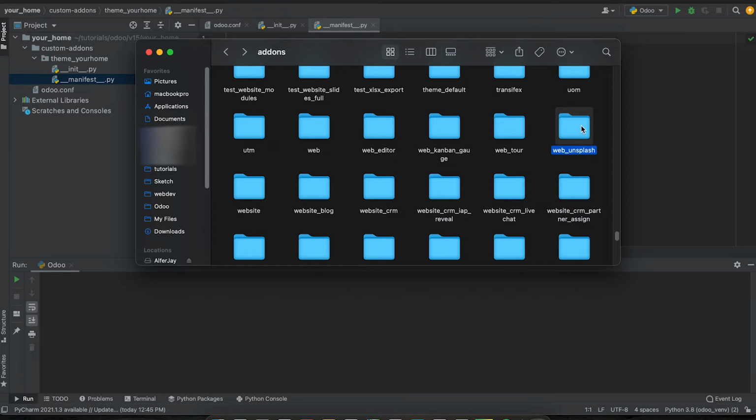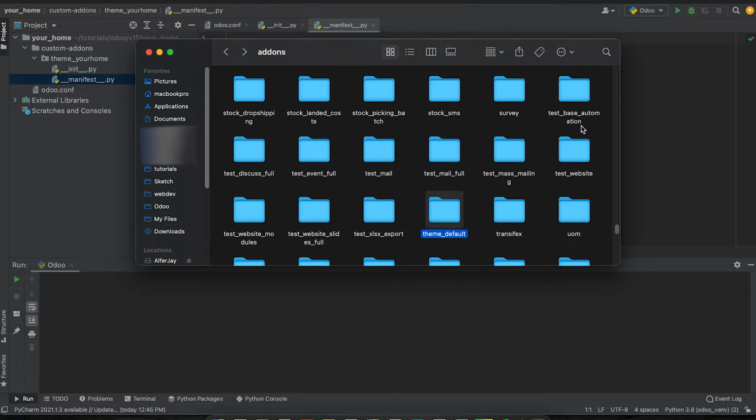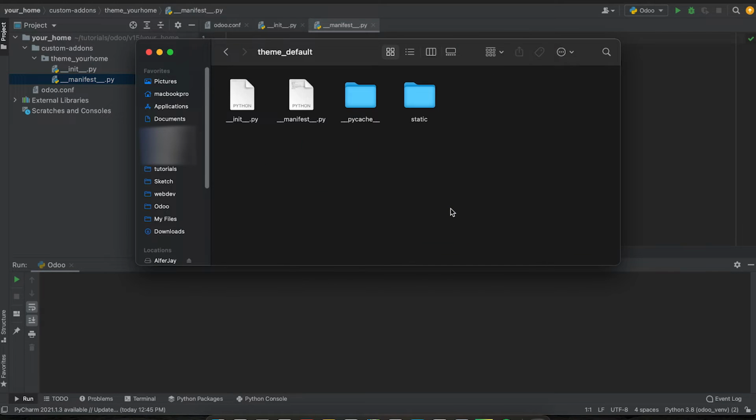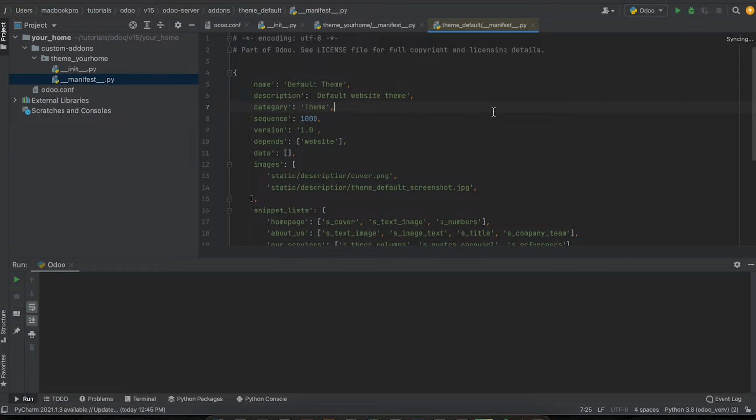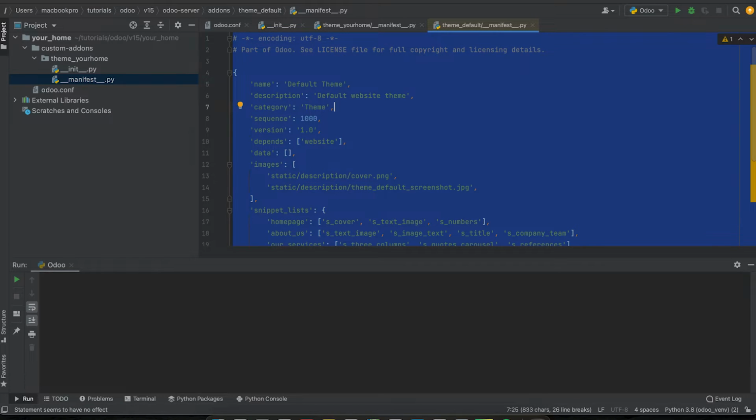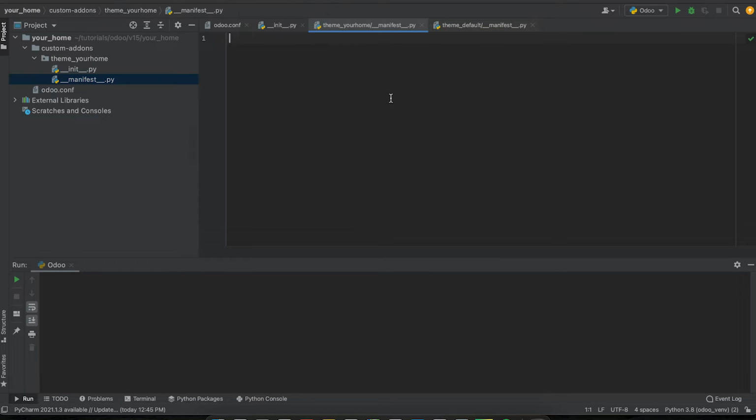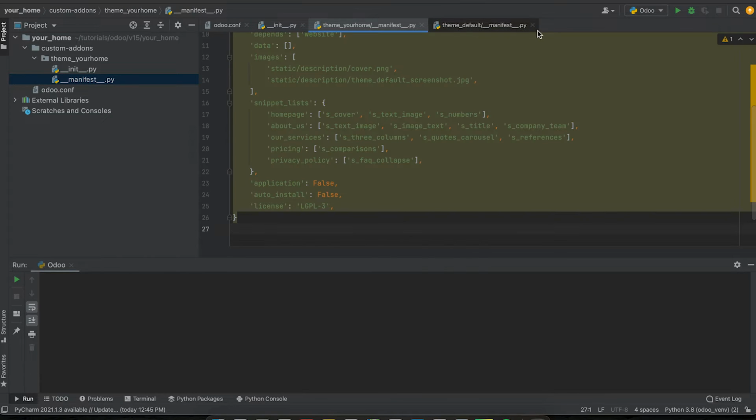Let's try to search any theme file. So we have this theme default. So let's open it. And as you can see, we have the init file and the manifest file. Let's copy this manifest file. Ctrl A, Ctrl C, and paste it in our own manifest file.